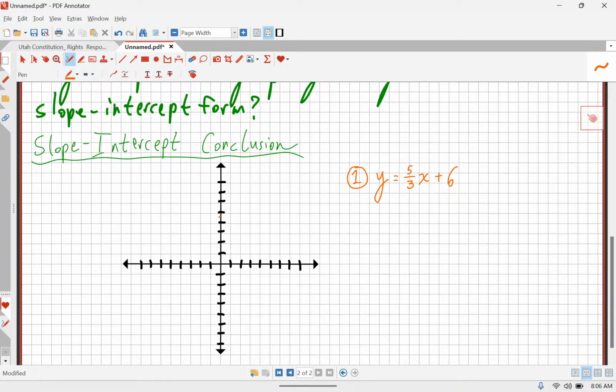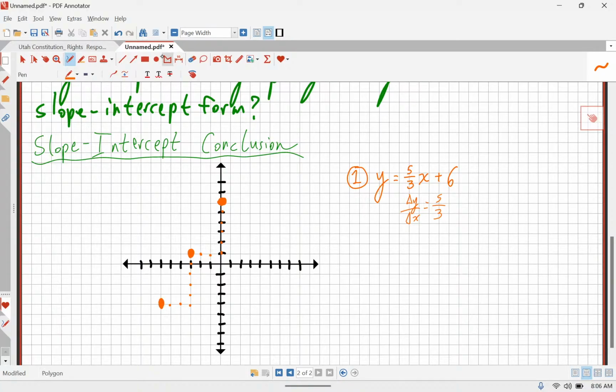Let's get those voices off, guys. 1, 2, 3, 4, 5, 6. And where is it telling me to go, Kenny? What's my change in y over change in x? Up 5 and right 3, but I can't fit that, so I got to throw it in full reverse. What's the exact opposite of up 5, right 3? Down 3, 4, 5, left 1, 2, 3. Dot, down 1, 2, 3, 4, 5, left 1, 2, 3.